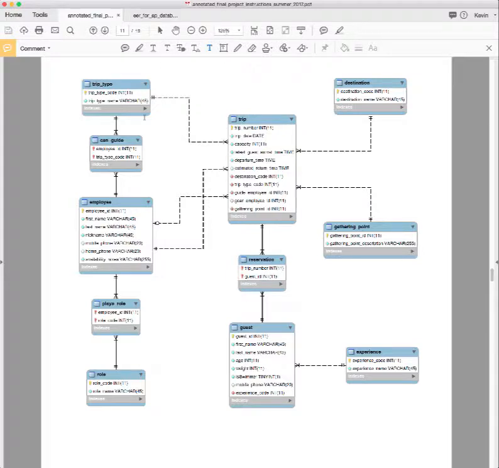You need to have these relationships implemented with foreign key constraints. And all the other aspects that are important for the data, important for the database, have to be things that you think about.